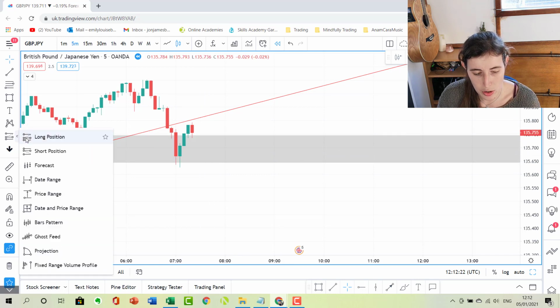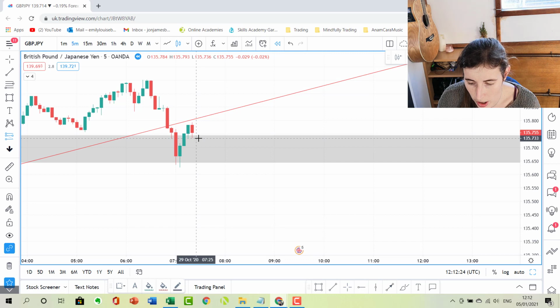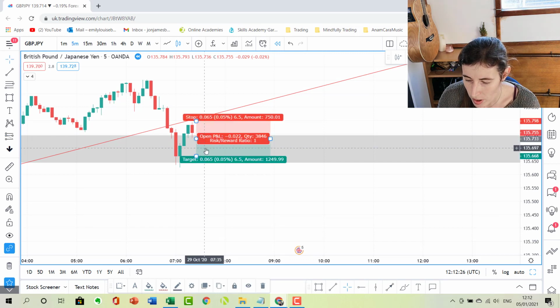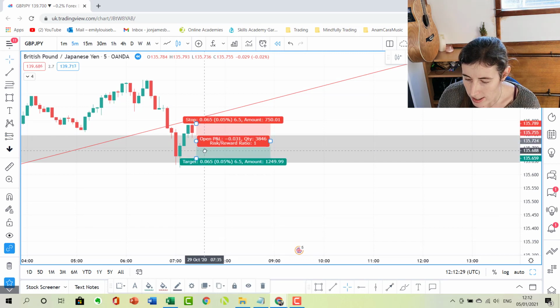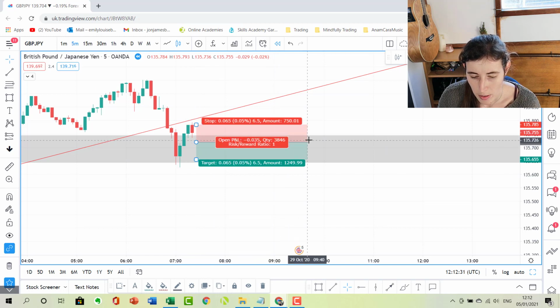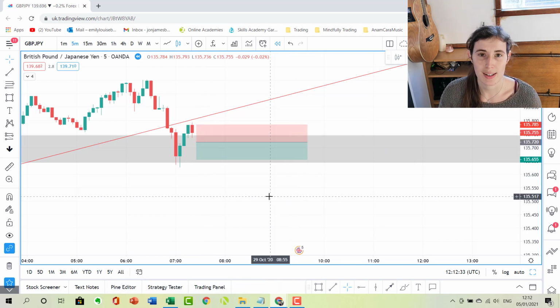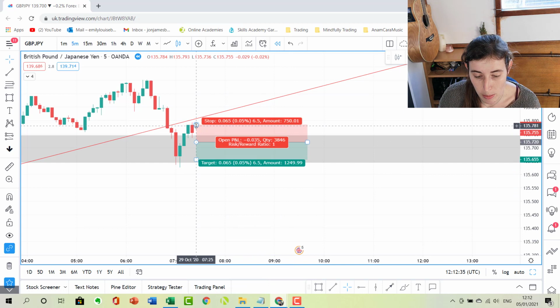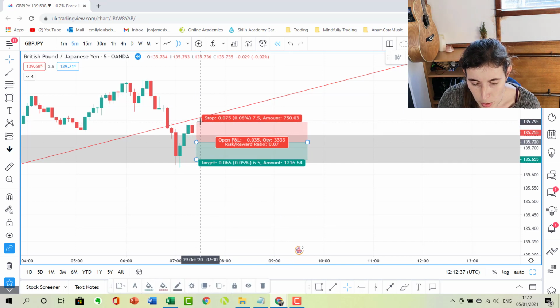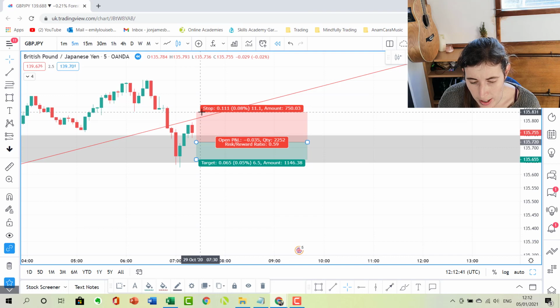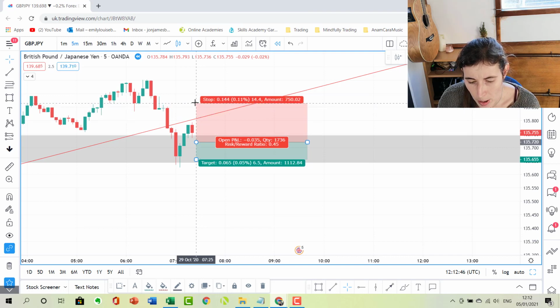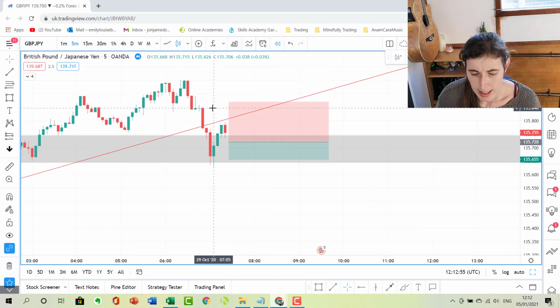So I'm going to enter a short position just below the low of that candle. So just at, let's say 72, just to add a pip to be more realistic, because there's probably going to be slippage or to account for the spread on my broker. Now I said before my stop would be utilizing market structure points. So I want it above this trend line just to give it some room.